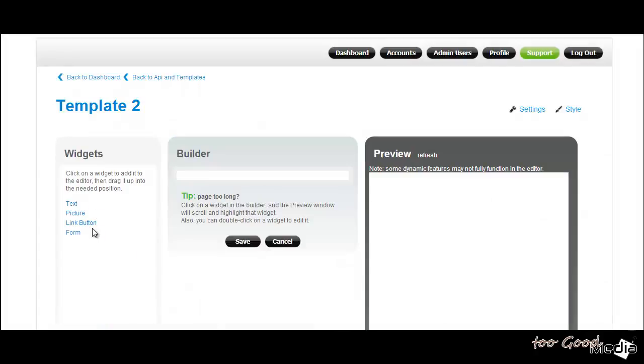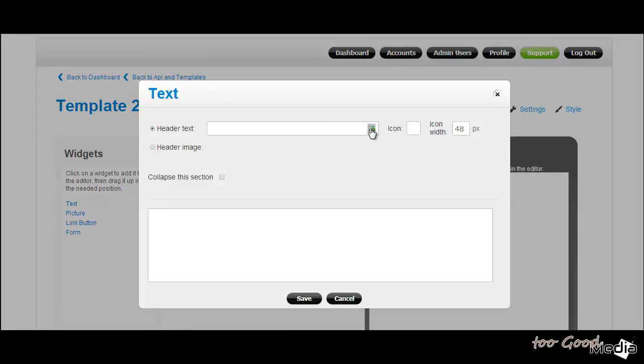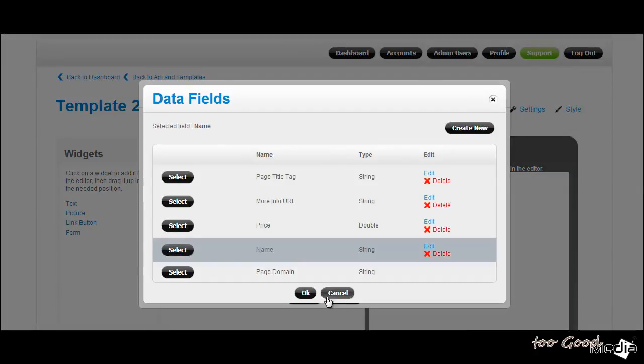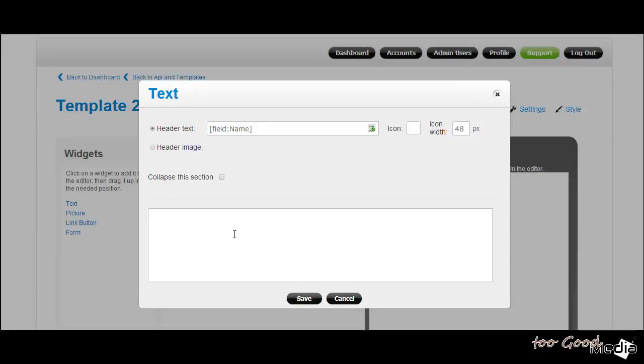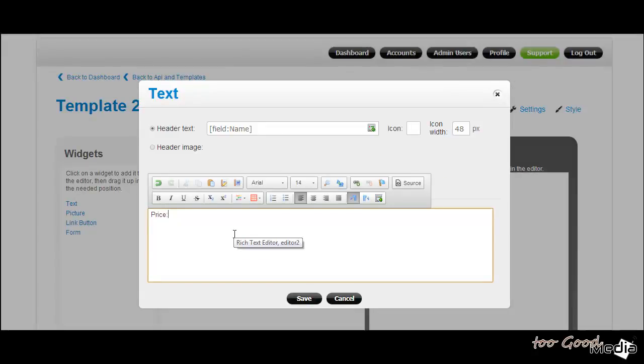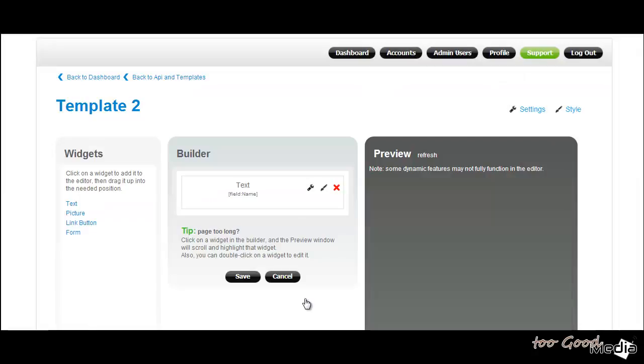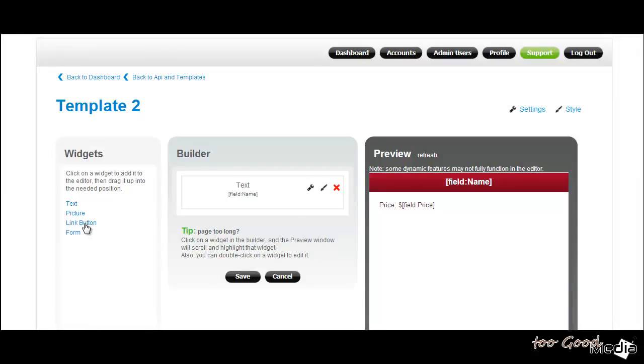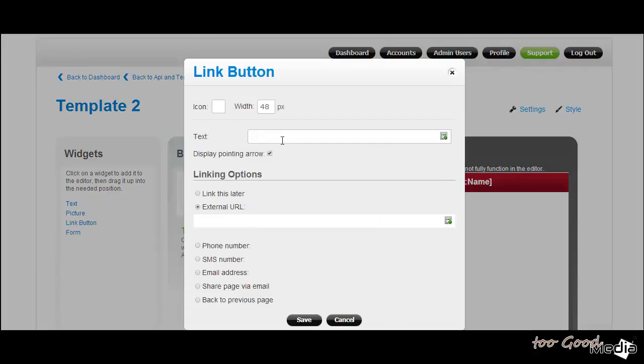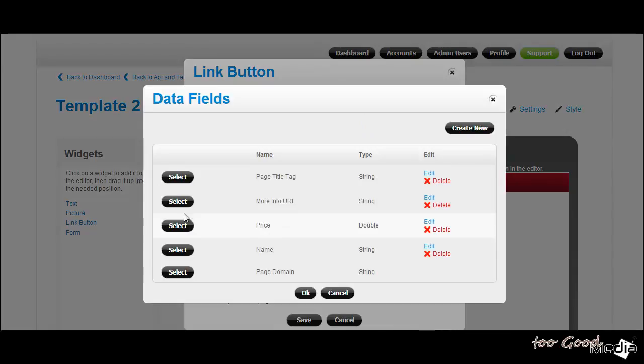So let's just say on this one, I would like to display the text at the top, connected to the name field, display the price, let's add the same link button, and link it to the more info URL.